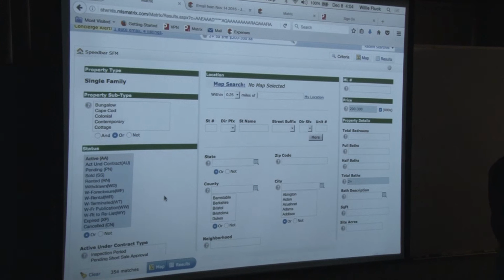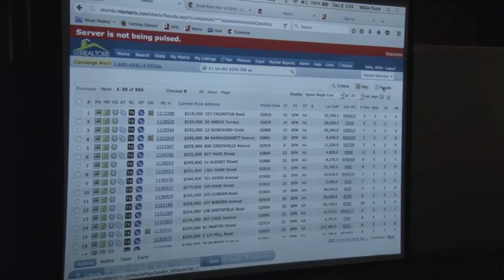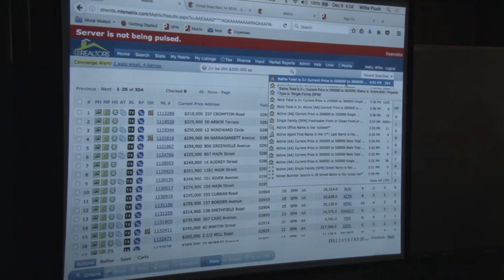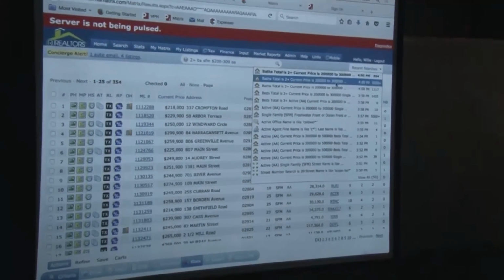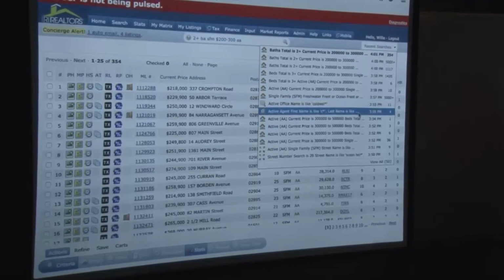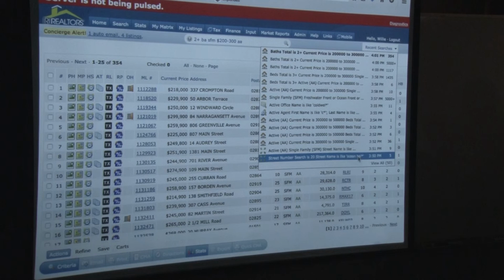So if you're a normal realtor, you do 4 or 5, maybe 6 searches a day, it'll save a whole week's worth of searches. They're located right here under recent searches. If I click on recent searches, here's the search I have pulled up right now. Here's my oceanfront, there's my Colwell, there's my Smith, my Diamond Hill. So all the searches we've been doing all day.